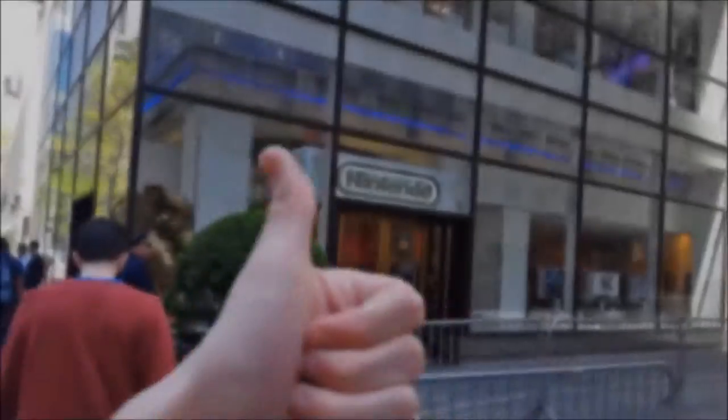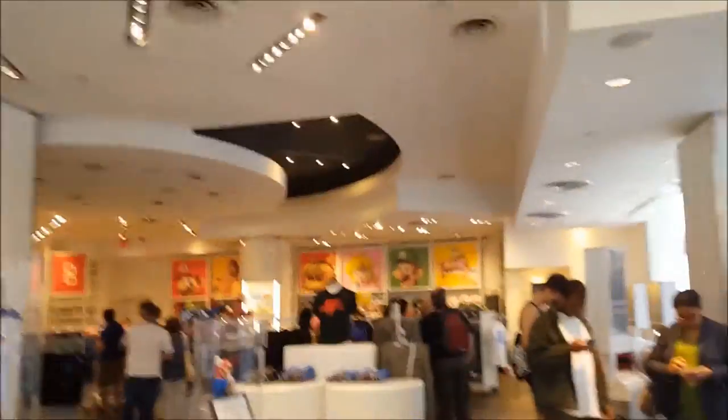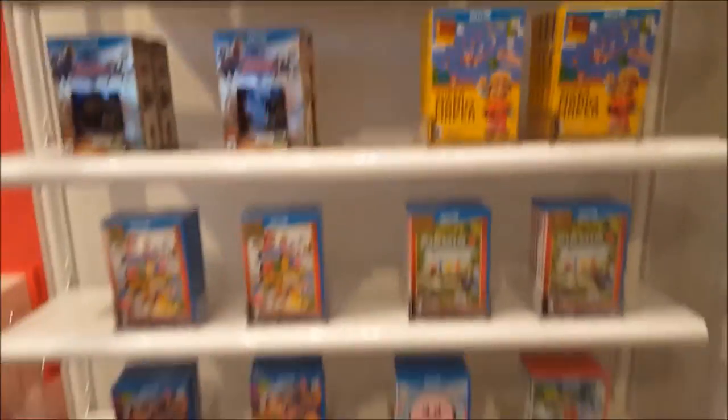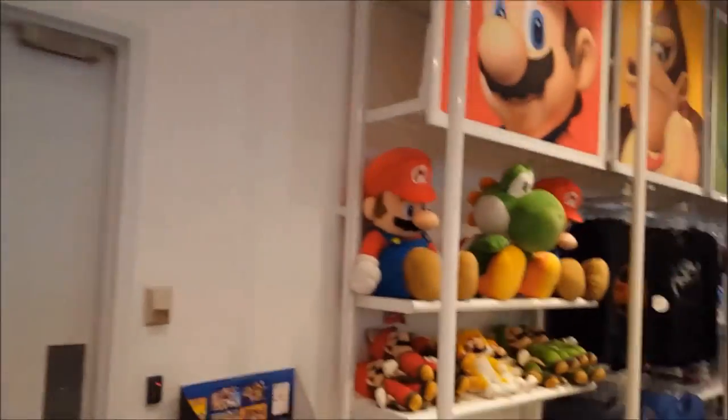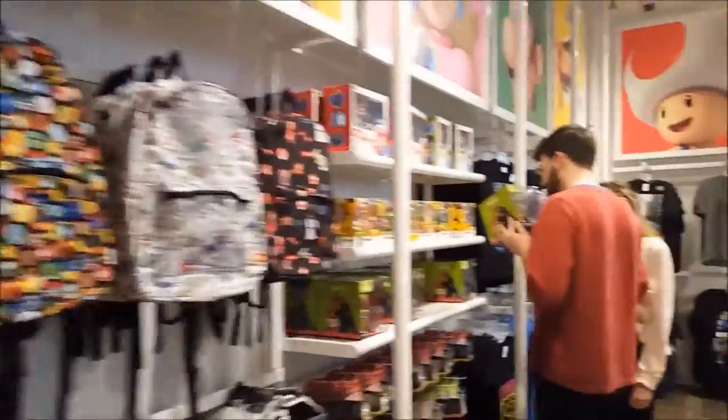There were a ton of really cool t-shirts, but let's talk about entering the place. If you've never been to the Nintendo store, it is in Rockefeller Center in Manhattan. It's really cool. You walk in and there's a gigantic screen on the right where they have something playing — it was Star Fox Zero this time. On the left there's a Master Sword in a case, a store, stairs going up to the next floor, a big Donkey Kong you can stand in front of and take pictures, and consoles to play games.